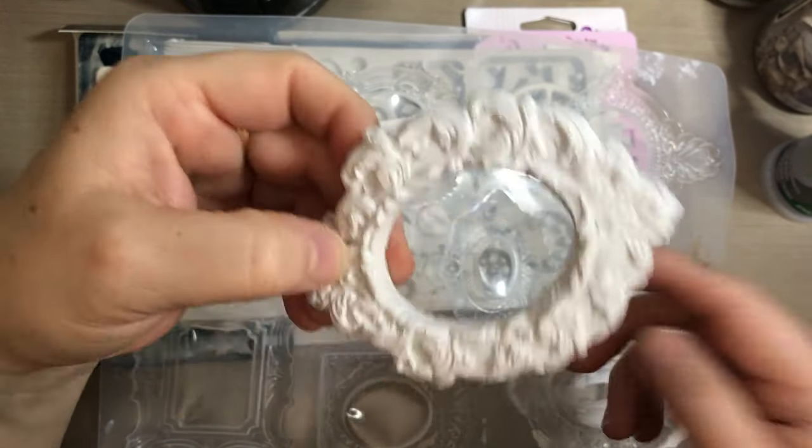I also bought this on craftonline.com.au. They've got a few Stamperia rice papers, stamps, paper pads. Stencils, I think. I don't know. Some of their pastes.